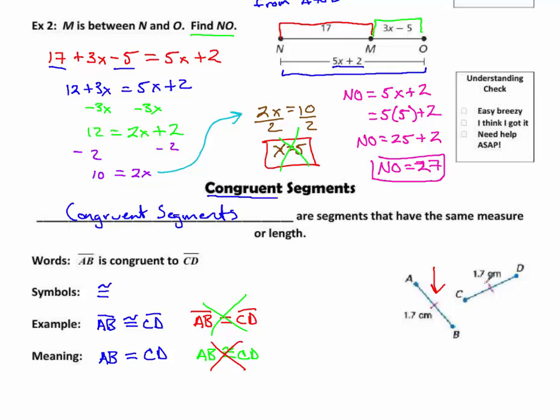Something else, these little marks right here, these are called tick marks. I don't know why they're called ticks, maybe because when you make them, your pen makes a little tick sound, I don't know. But these are called tick marks, and they indicate that two segments in a drawing or in an illustration are the same length. So anything in a picture that has one little mark on it, they're the same length. If we had another segment that we knew were the same length, but they weren't the same length as this segment, they would get 2 marks. And you just keep going. You do 3 marks and 4 marks, and most pictures won't have more than 3, but that's how we indicate they're the same.